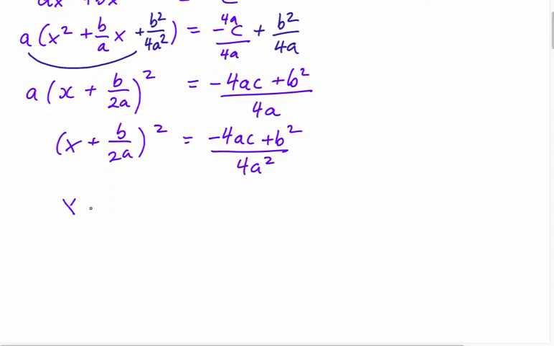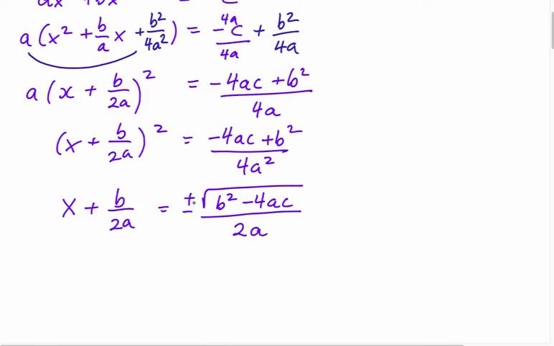I now take the square root, so I get x plus b over 2a, and on this side I take the square root of the numerator, so that's the square root of, and I'm just going to rewrite it in the other order, b squared minus 4ac, and I get the square root of the denominator, which is 2a, and don't forget that's plus or minus. Now I have to move this term over to the right-hand side, so I subtract b over 2a on this side, and I subtract b over 2a on the other side: minus b over 2a plus or minus this big b squared minus 4ac, all over 2a.